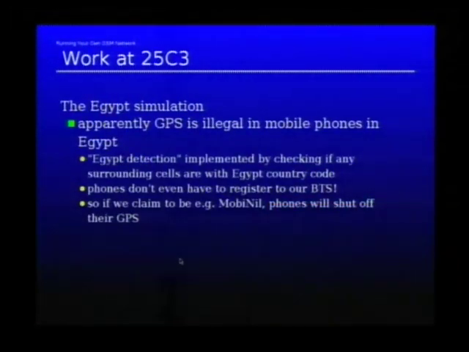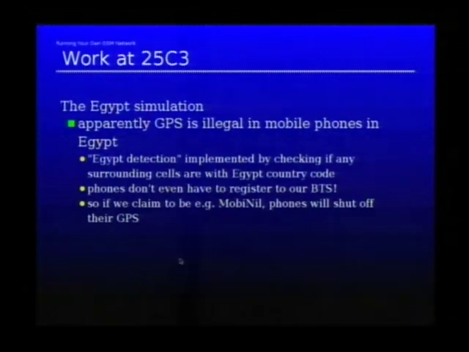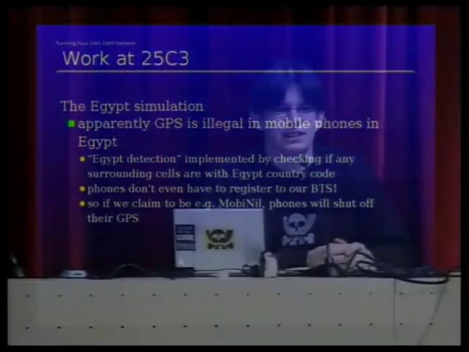So then we had the Egypt simulation. Apparently, GPS is illegal in mobile phones in Egypt. I tried to Google and found a number of pointers. Apparently, that's the case. And mobile phones that are at least officially sold by operators in Egypt have the Egypt detection feature. Once they see a base station that has a country code of Egypt, they switch off the GPS. You don't even have to register to that base station. Only if they see it somewhere in the vicinity, they say, oh, we're now in Egypt, we have to switch off GPS. Not all phones do that, but we've had some Nokia phones, and with the iPhone it was not quite clear, but apparently it also seemed that way. So now basically you have something like a GPS jammer, not even doing anything related to GPS.